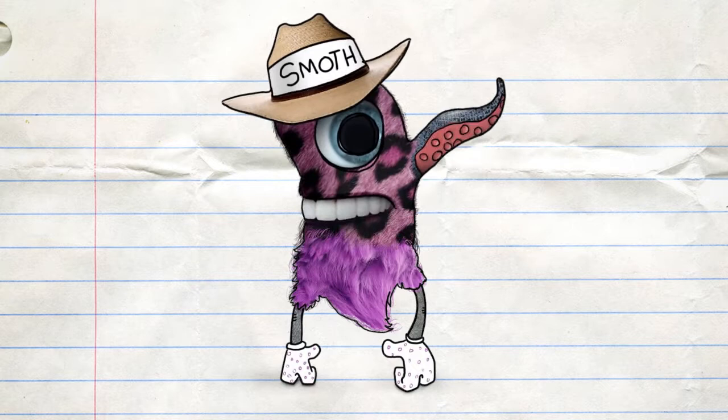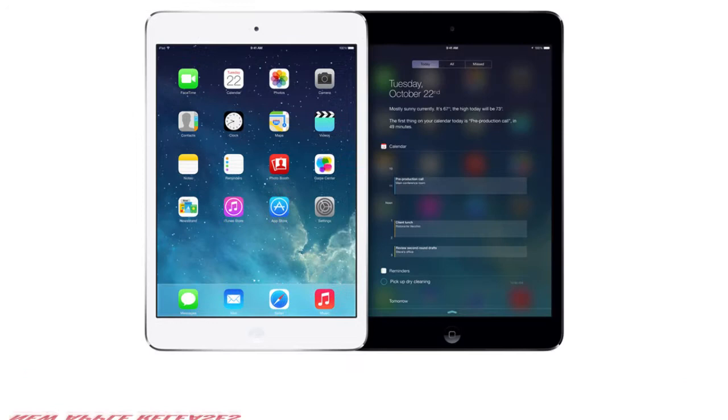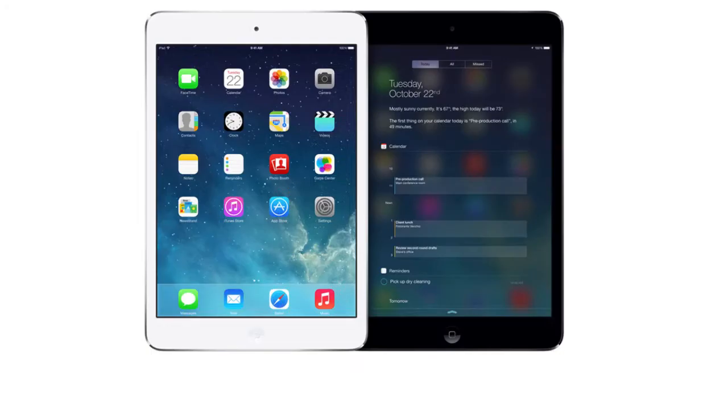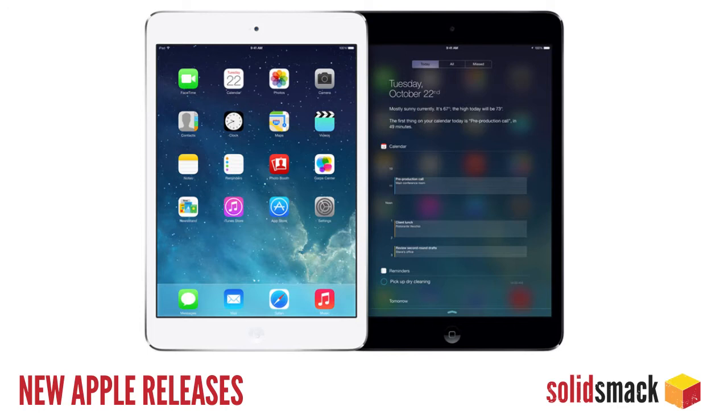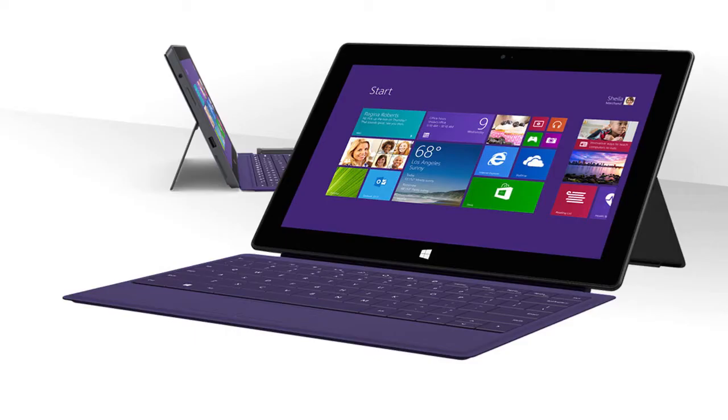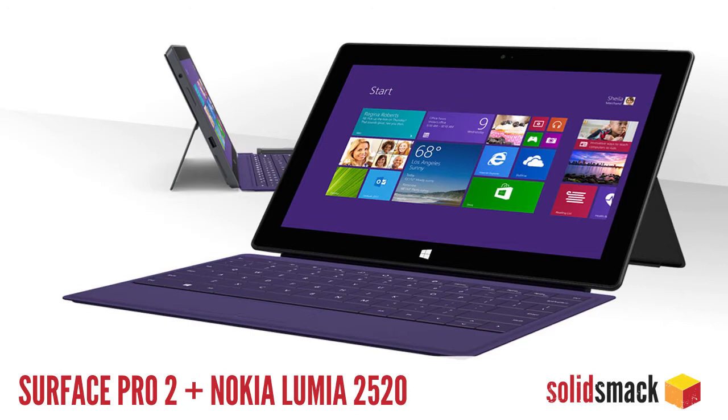Design. It's been a big week for tablet design. The iPad Air is the latest iPad announcement from Apple this week. This new full-size iPad weighs in at just one pound and joins an all-new Retina Display iPad Mini, a new lineup of faster and cheaper MacBook Pros, as well as the all-new Mac Pro desktop cylinder. Apple overload. Too much. Check it out at Apple.com. Or just don't. And if Apple isn't your cup of tea, be sure to check out the other new tablet offerings from both Microsoft and Nokia this week.